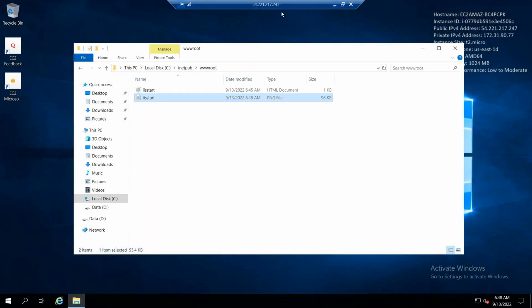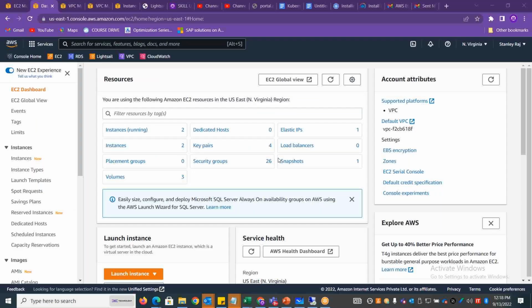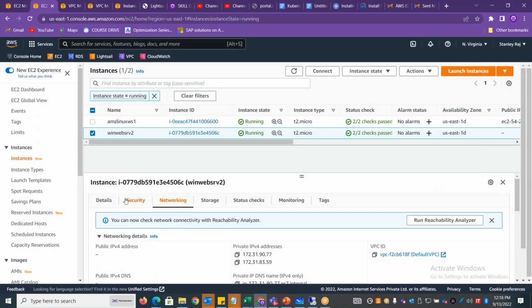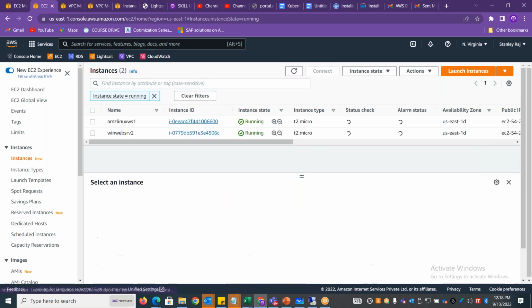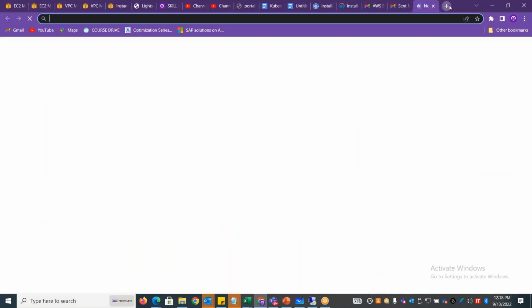Now, if I use the public IP, which is here, to access it from the internet, do you think it will be accessible? By default, the web page will not be accessible, because by default all incoming ports to any of the systems will not be allowed. We need to allow the specific port on that particular server. If I use this IP address to access the server, it will not open up.